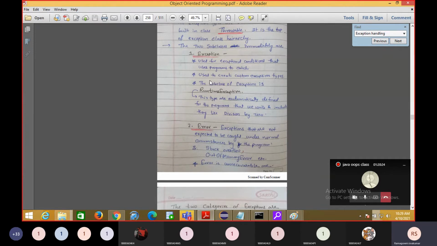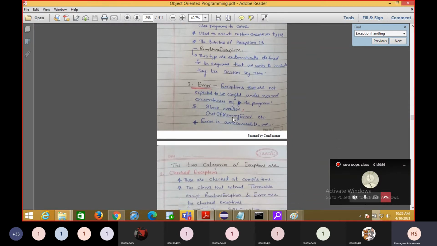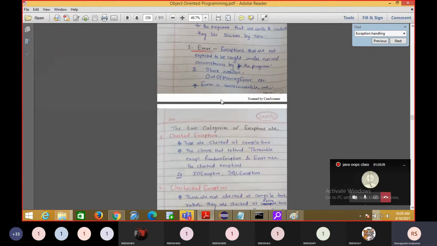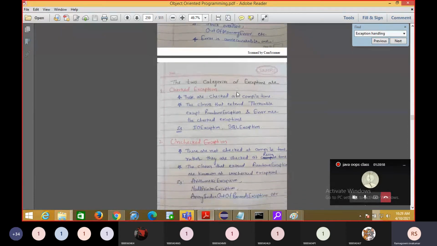These types are automatically defined for the programs that we write, like division by zero. We already explained in the diagram, so you can explain easily. Errors are not expected to be caught under normal circumstances by the programmer, like stack overflow and out of memory error. Errors are irrecoverable.